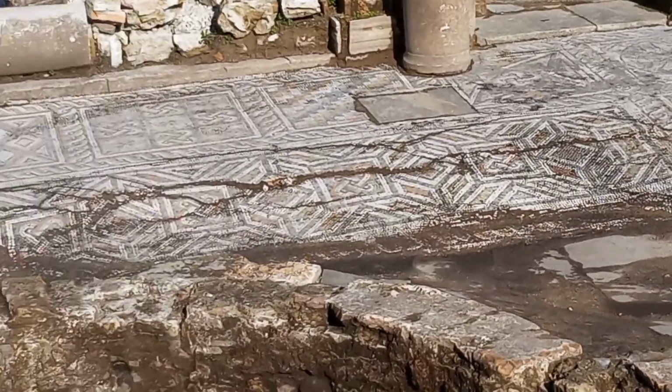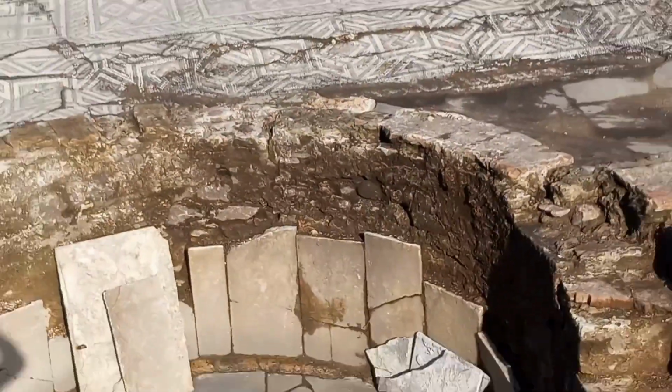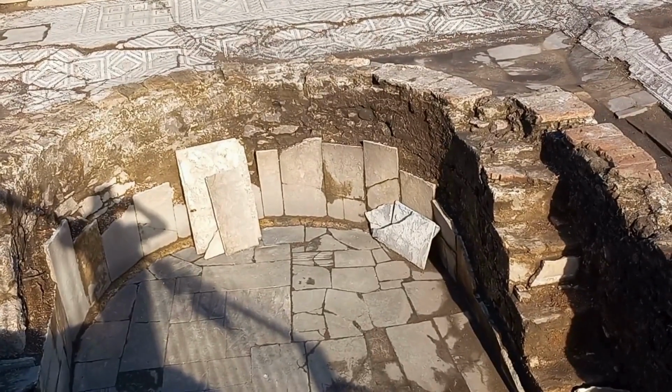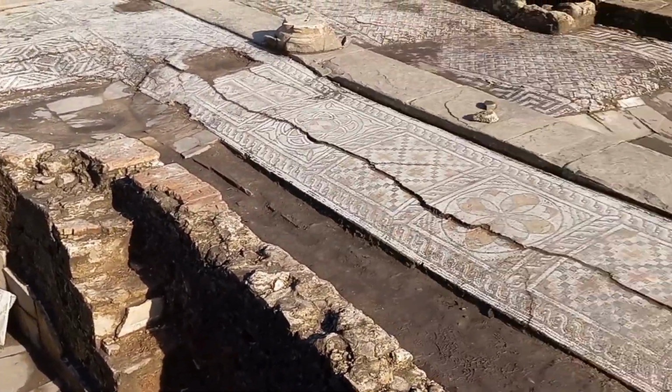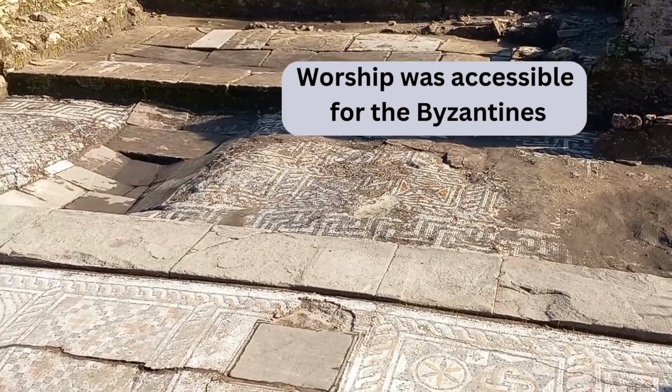Going into the museum here, it said that there were chapels next to the theater. And I'm wondering if this, even though, no, this is not facing east, it's facing actually directly north, if this was a little chapel along the side here as you enter the city. So very beautiful.